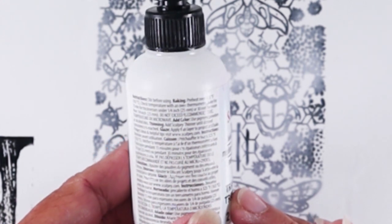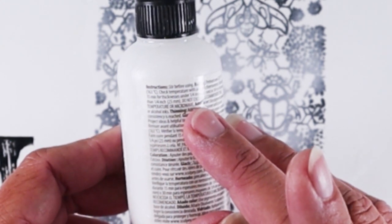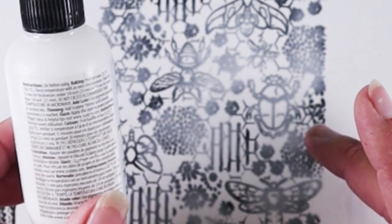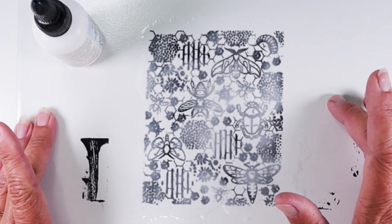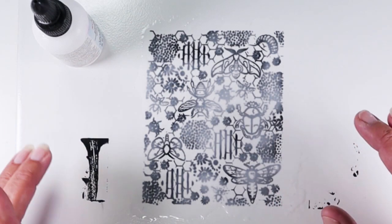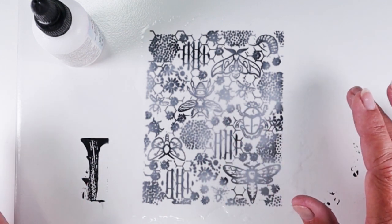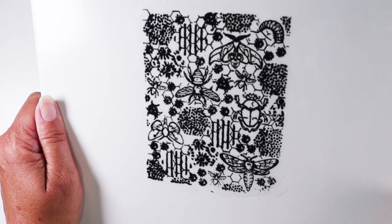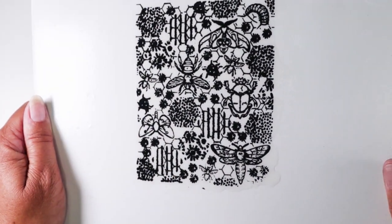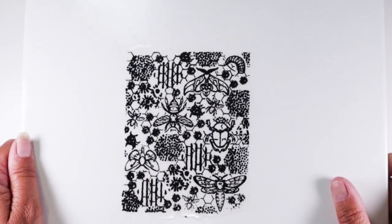So for these instructions, it says 325, 15 minutes for thickness under 1/4 inch, which this is. However, you want to add 15 minutes to that to give the tile a chance to heat up. So bake it for half an hour if you're using this brand. Whatever brand you are using, add 15 minutes for the tile. And here's my sheet out of the oven, all baked, nice, smooth, shiny finish.